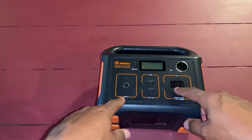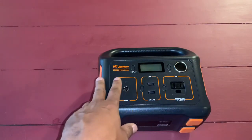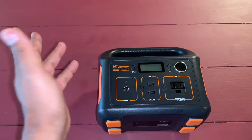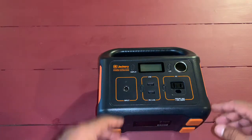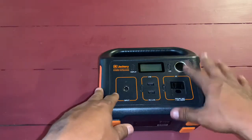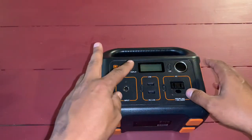I could see myself yanking this out of the van. I have a Dodge Caravan that I use for camping right now and traveling, and it worked great in that. I've pulled it out at the campground to play music on my phone and not lose all my charge. I plugged a lamp into it — a little portable camping lamp that is rechargeable — and this kept it charged. I don't have the solar panel for it, but what I like about it is it has a regular AC plug-in, two USBs, a cigarette lighter plug-in, and a 12-volt plug-in. I use that to charge a rechargeable flashlight that uses a regular cigarette lighter 12-volt socket.